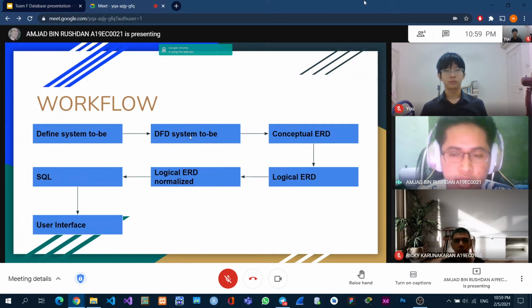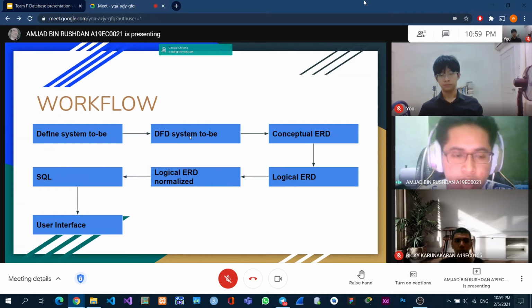Next, we create the conceptual ERD and also the logical ERD. After that, we normalize the logical ERD and create the SQL using Oracle. And lastly, we apply that into the user interface.